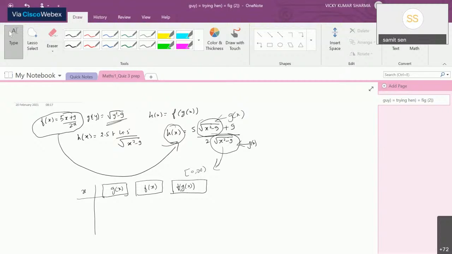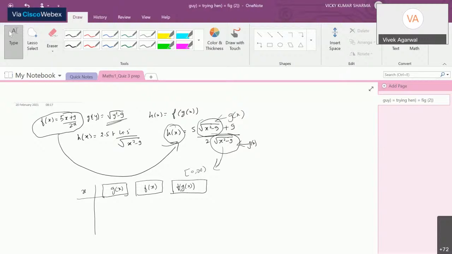No, this is what I believe. No, how come it is independent? I will never get a value as input in h of x unless g of x produces something, because the output of g of x is the input to h of x. You are saying g of x cannot be 3, correct? Yes, g of x cannot be 3 as per this condition. Sir, in h of x, which is a function of f of g of x, you put 3, it will satisfy, because you'll just get 5 into 3 plus 9 by 2 into 3.